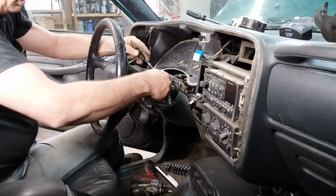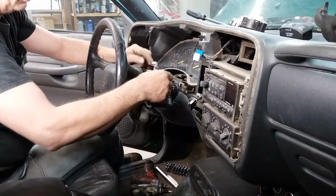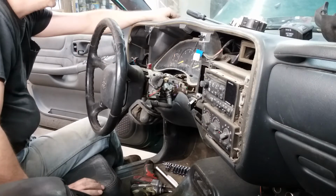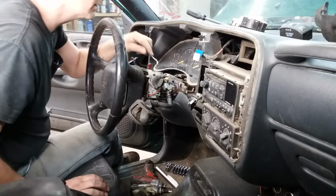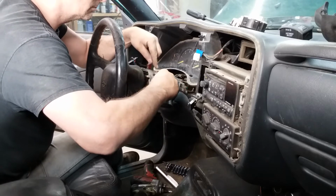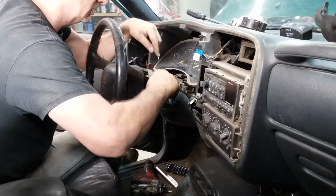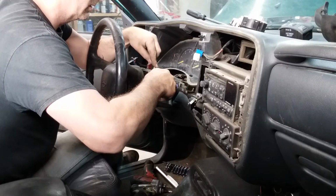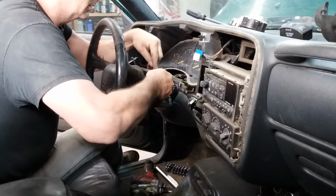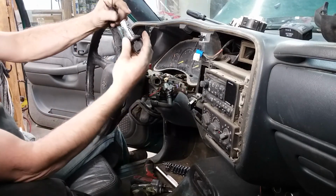So now, we ought to be able to take, okay, off, start, or off, run, and there's start. We ought to be able to get to the run position and find a stylus that will reach down in there. Come on, baby. There it went. Got to be in the start position, not the run position. So there we have it.